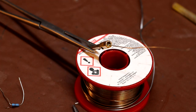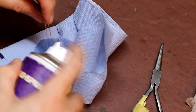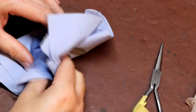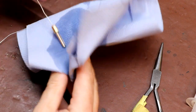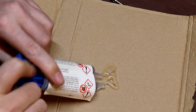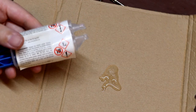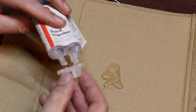Okay, well, I'll be the first to admit it isn't very elegant, but it is easy and it's practical. So I'm just going to give our terminals here a little bit of a clean with some acetone, because I want to remove some of the flux out of them. But I'm actually also going to glue these into the housing, and these will glue in better if they're actually clean. I remove all my jammy fingers off them. Oop. That was about 500 times more quantity than I actually wanted. That just splurged out everywhere, oh dear.